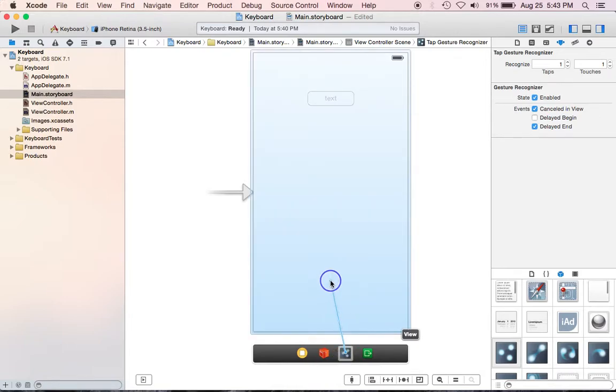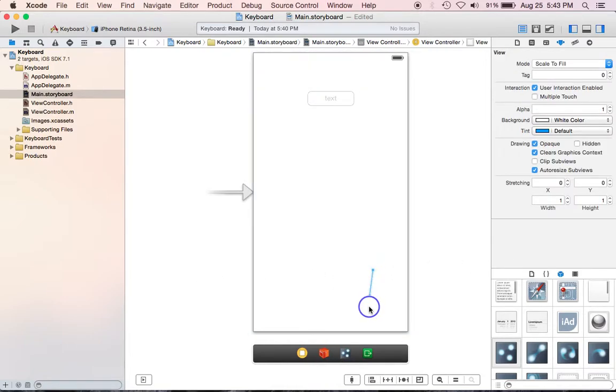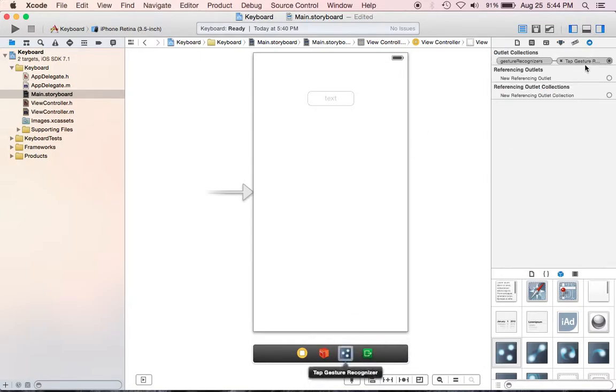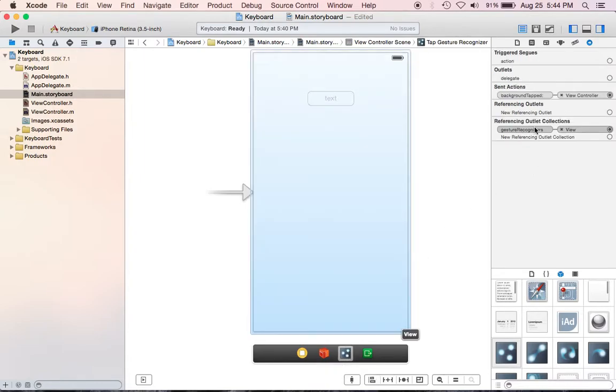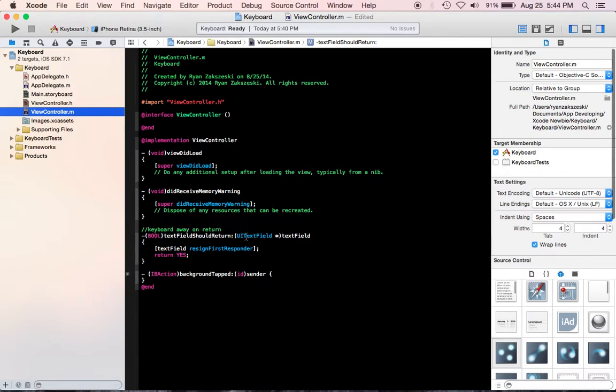So let's connect it by control dragging. We want to control drag from the view down to the tap recognizer, and we want to include it as a gesture recognizer. So you can see that pops up when we click the recognizer. So we have outlet collections, and all the gesture recognizers will pop up here. So when you click the view, that's when the action will be called out.